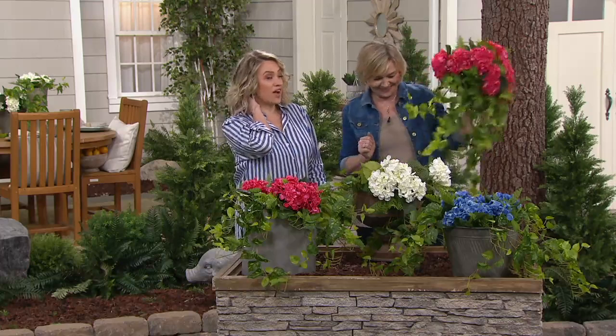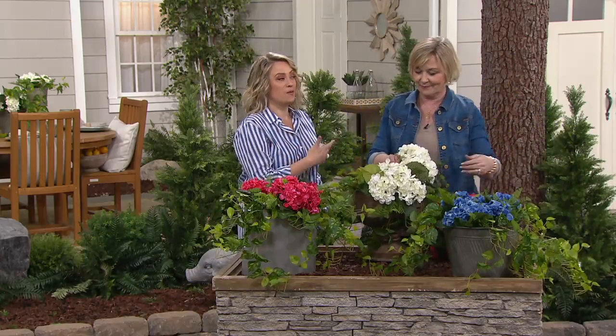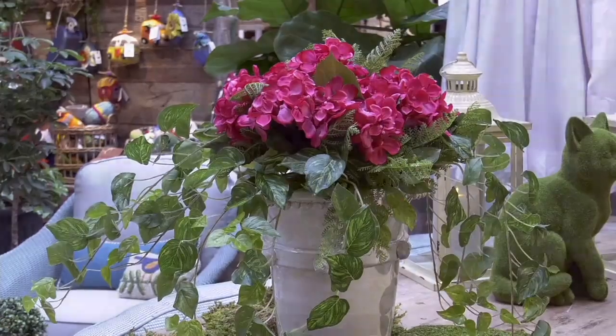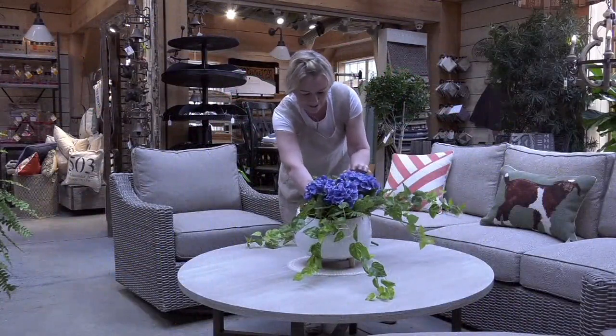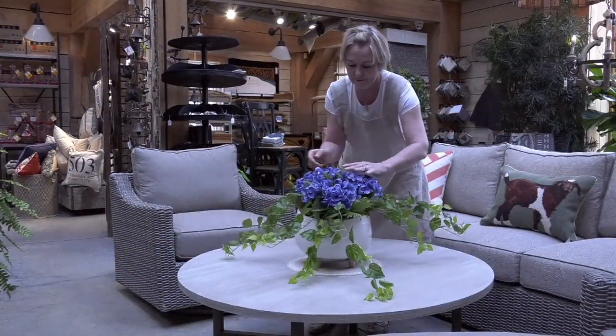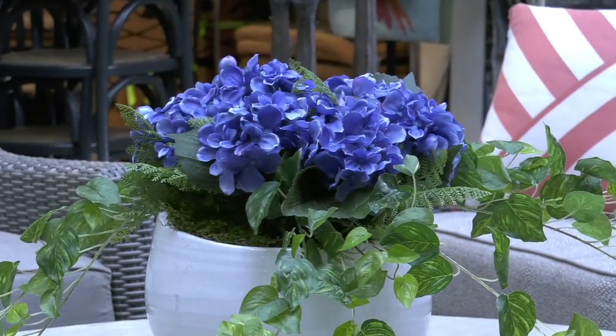I think too, if you've got some special events that are coming up and you already know what the color story is going to be, to have a lot of that done by a floral designer would be cost prohibitive, and then you've still got these pieces after the event to be able to use. That's one of the things that we did for our wedding, was we did a lot of that on our own, and then we could still use some of that after the fact.